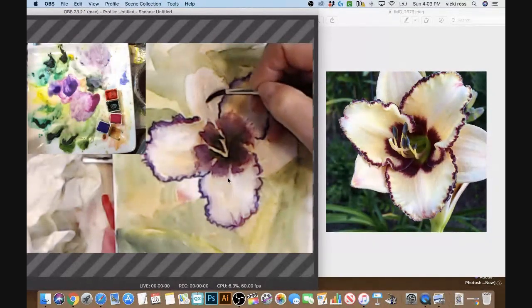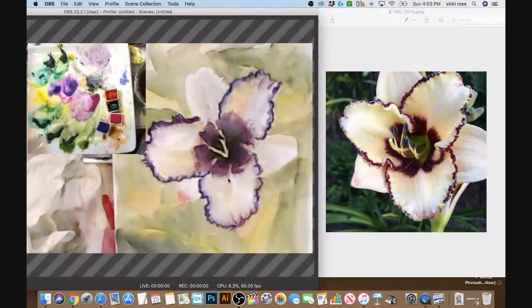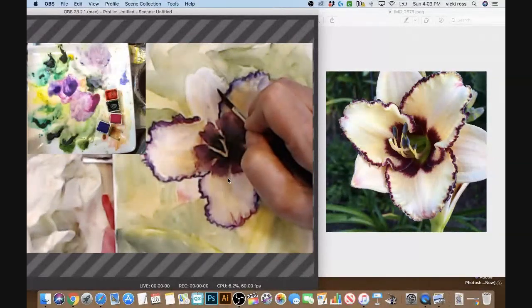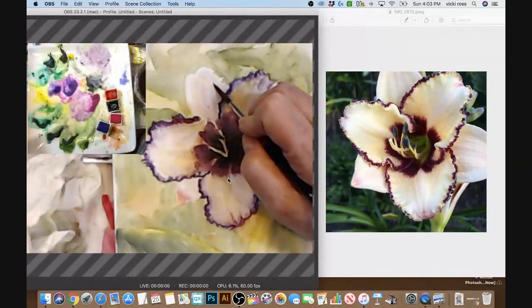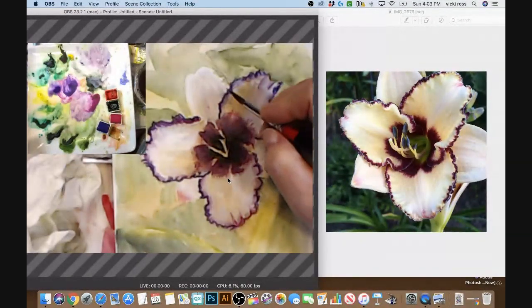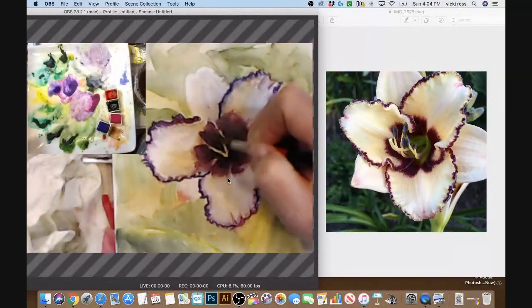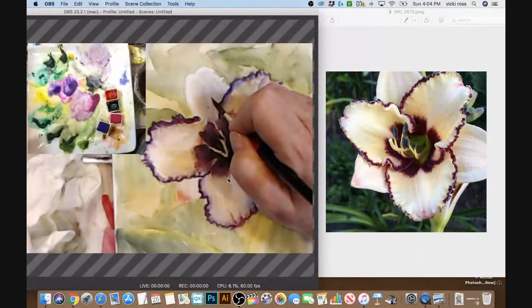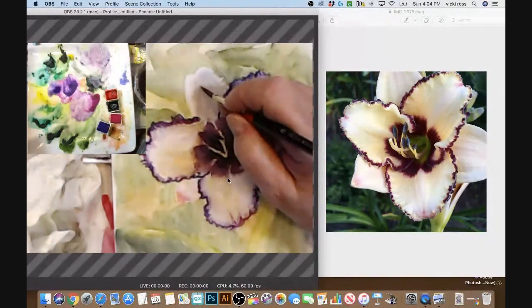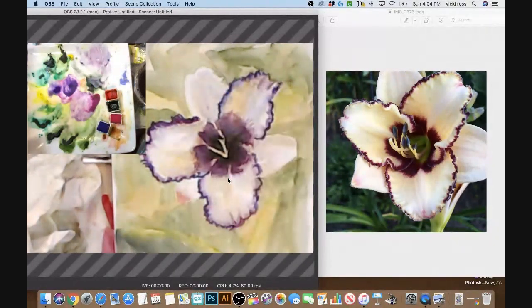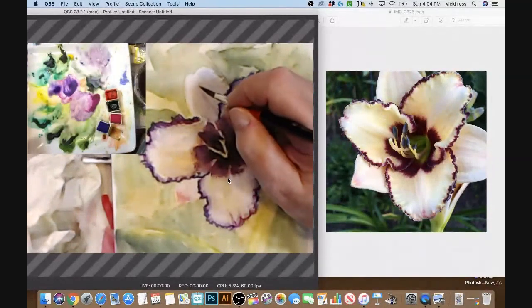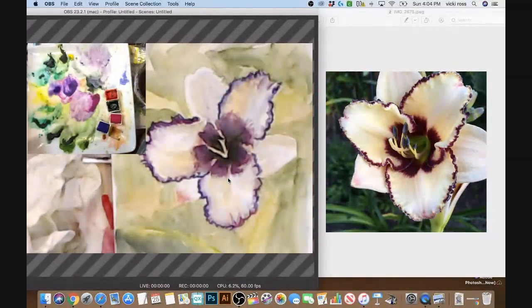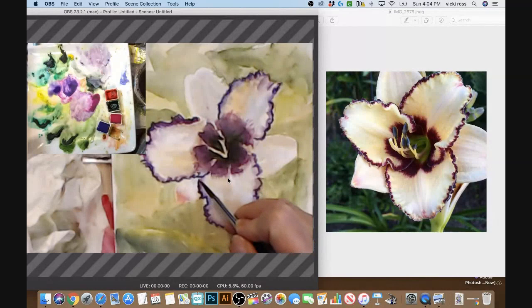Thin down how gray it looks. I'm using some dry brush in here to get some little lines. Got one more. Gray appears down in here.